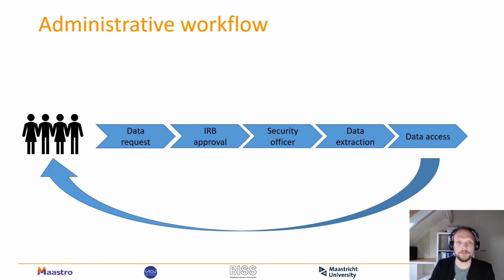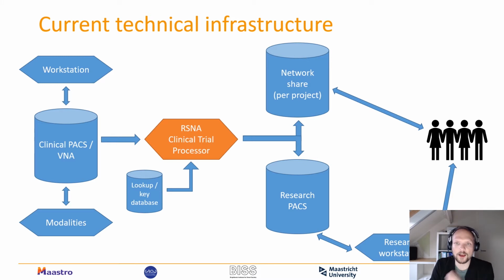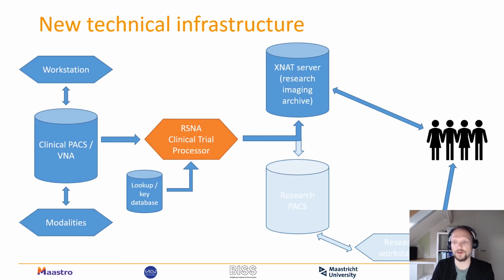This is all fine. However, what we see in recent times is that this network share is usable, but it's not the most optimal way. And what we also see is that most of the researchers use this network share, but actually don't use the research PACS system or the research workstation, mainly because the research tools aren't oriented towards the clinical systems like a PACS system or an actual clinical workstation, but are more explorative in nature.